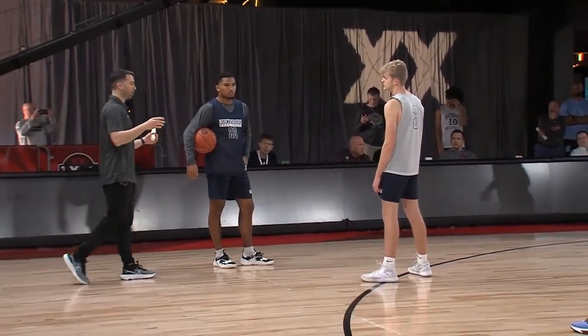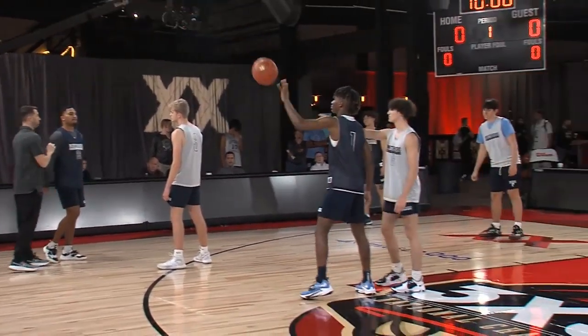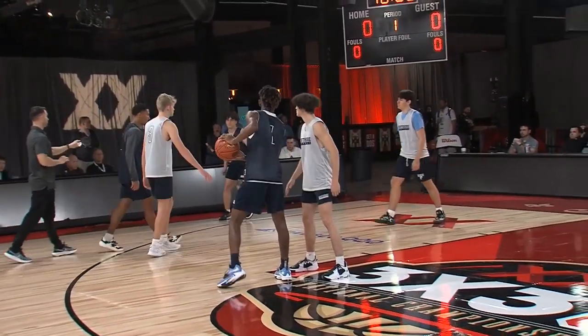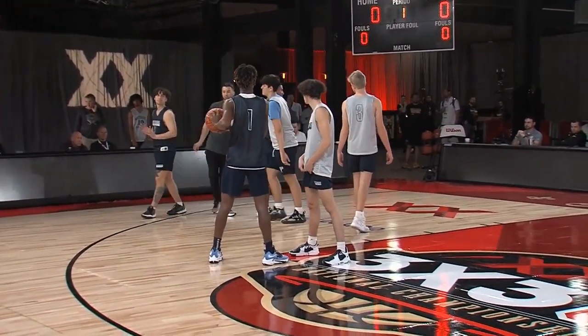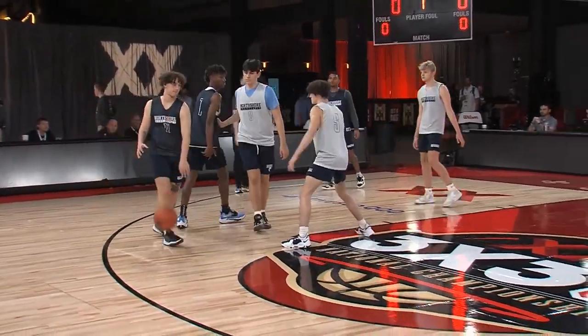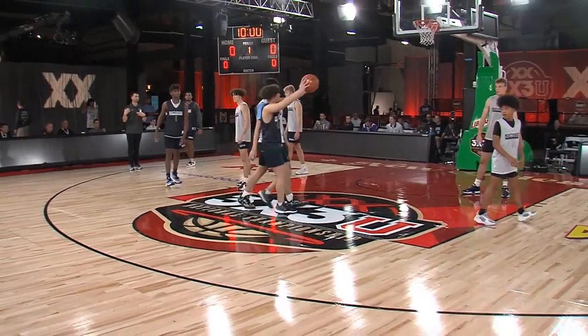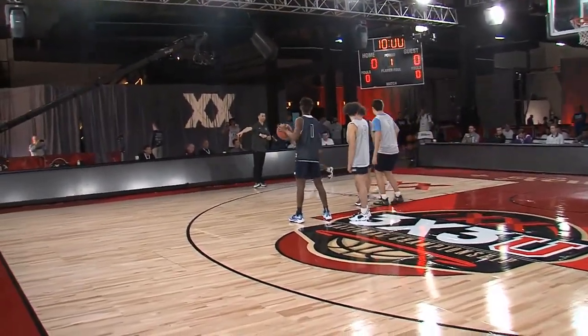So now, part of our offense, we would hit. Another option would be to go pin down. We want to wait for the screen here. We'll talk about that another day. Okay, you're coming off, and then it's the same thing. If you dribble handoff, now it's the same action. Okay, rewind. Now let's say number one, do rewind, start from the top.